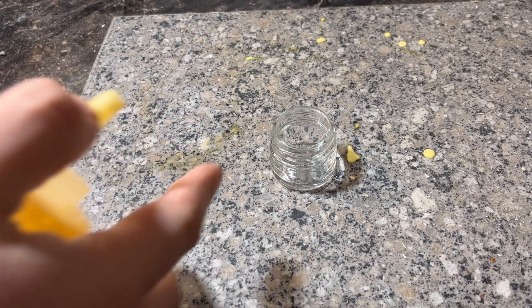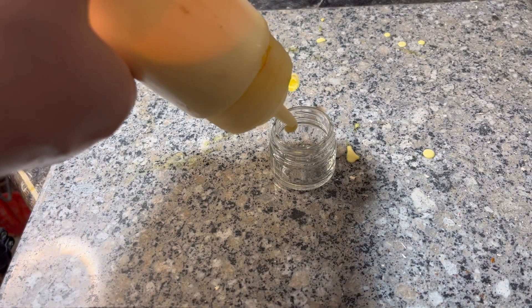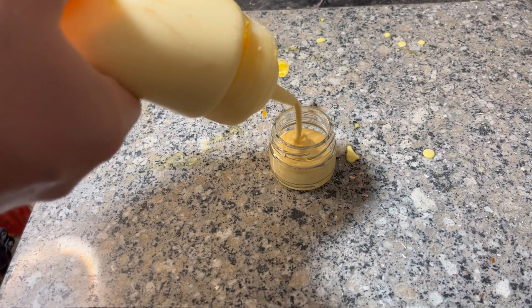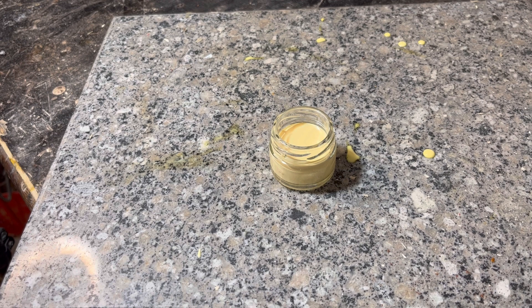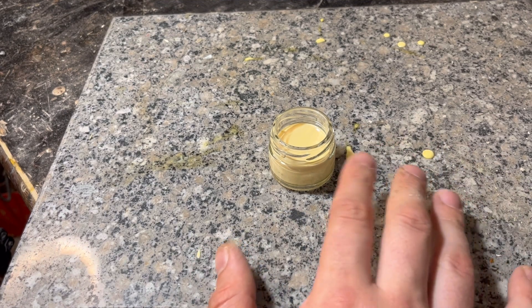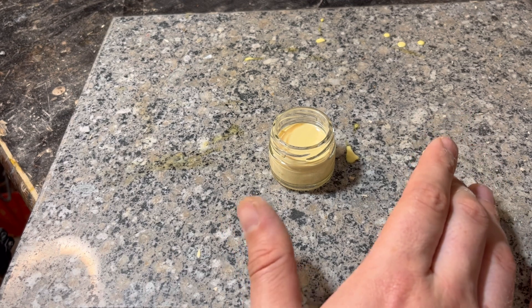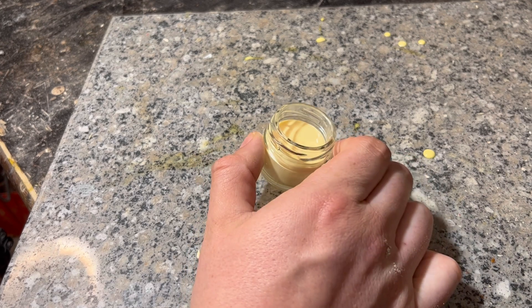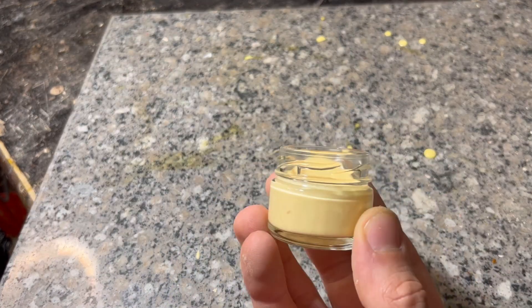This next myth — it says on the glue bottle to store it between certain temperatures. We're going to test warm glue versus cold glue. By warm glue I mean room temperature, the glue I keep in the bottle. I'm going to fill this up and put it in the freezer for half an hour or so until it's nice and cold, glue up two joints, and see if temperature really does matter. In winter I usually move my glue into the house because I've noticed glue gets a bit gloopy when it's cold, so let's see if it affects joint strength.